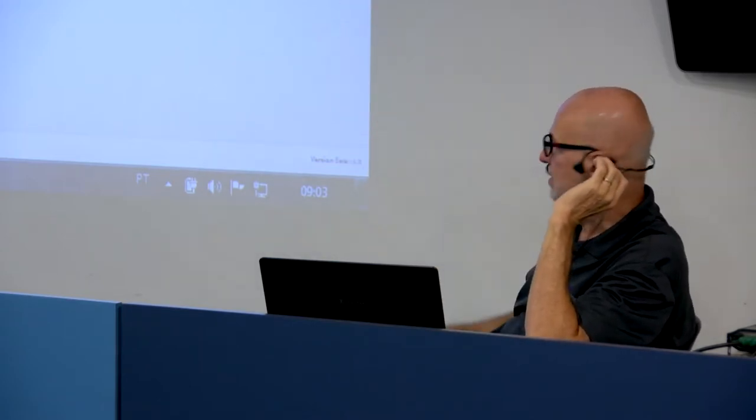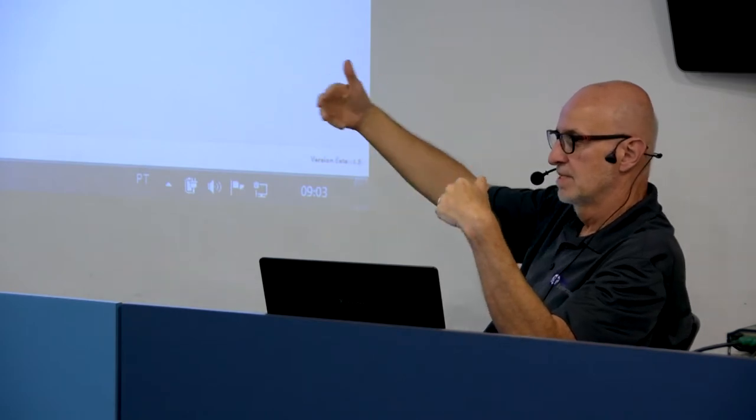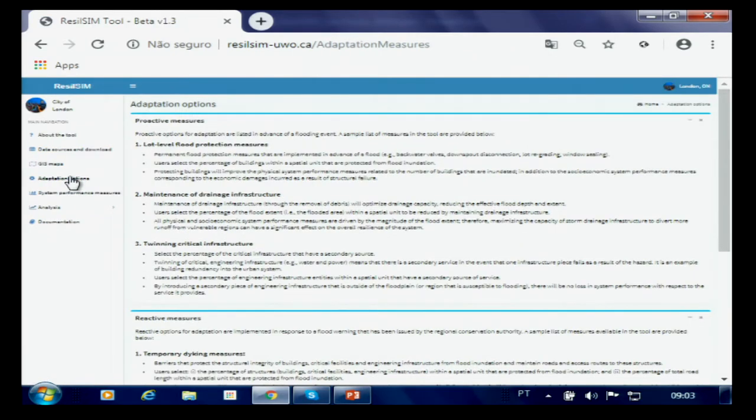at the particular location, to find out what the consequences of potential flooding are, and then you experiment with different options to see how the resilience will change and possibly help yourself in choosing the option that will be best fitted for the particular location. So just here we are providing the description of these adaptation options.